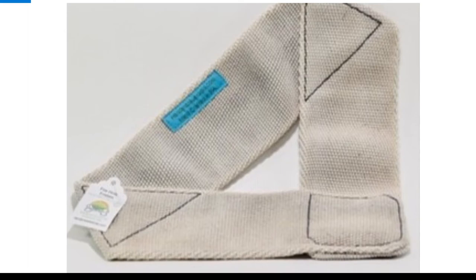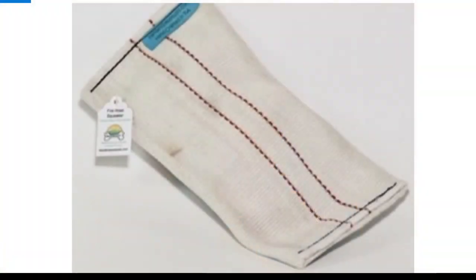With the fire hose toys, we're getting used fire hoses from the firehouses near us. Then we send them to our lady who stitches them and makes sustainable toys out of old fire hoses, which would normally end up in a landfill and never biodegrade because there's also a rubber liner inside. So we have several different toys. We have the squeaker. We have one that you can put a water bottle inside of, and it makes that crunchy sound.